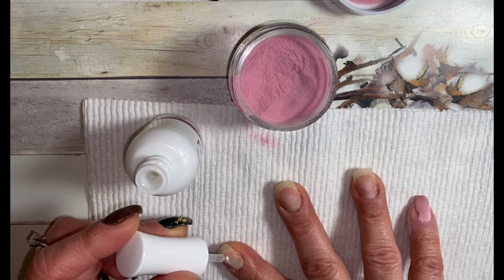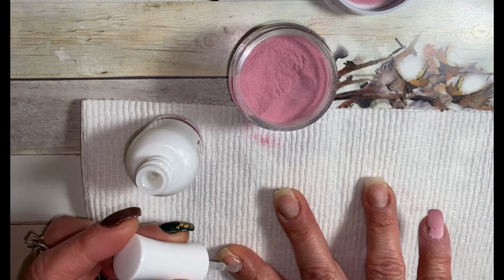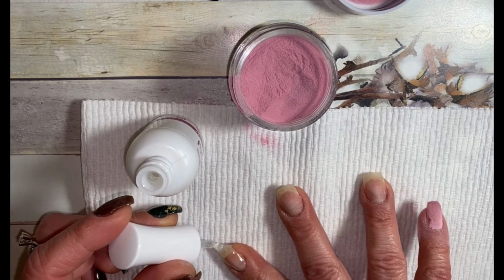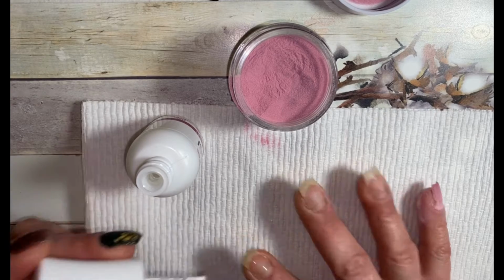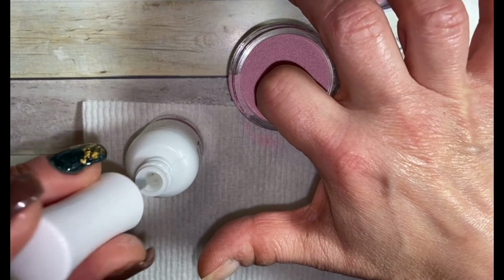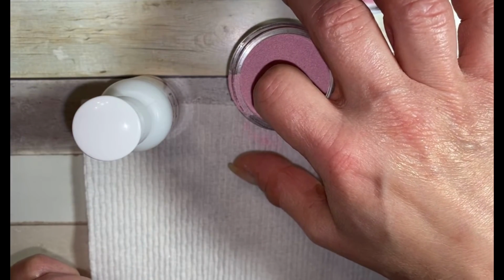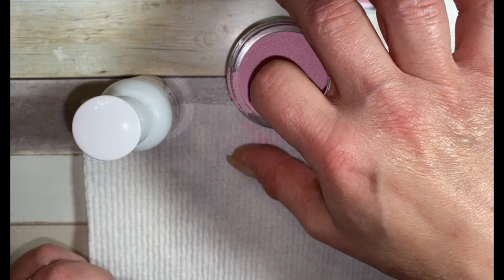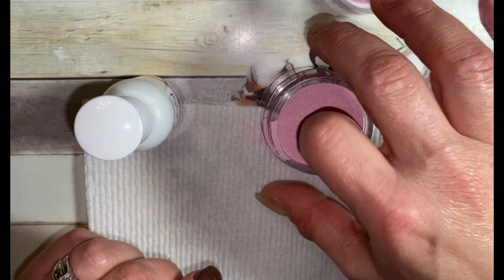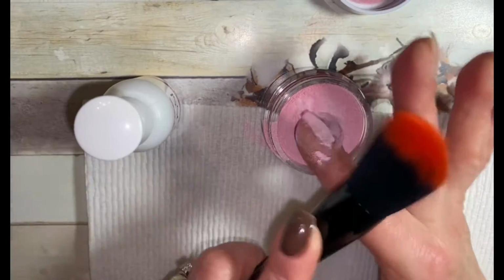And again, you want to make sure that you get down to that cuticle area, but you don't get it on your cuticles. I don't notice a real offensive smell at all with the solution. So that's always helpful as well. Again, always leave my nail in there for at least 10 seconds. Tap off my extra.